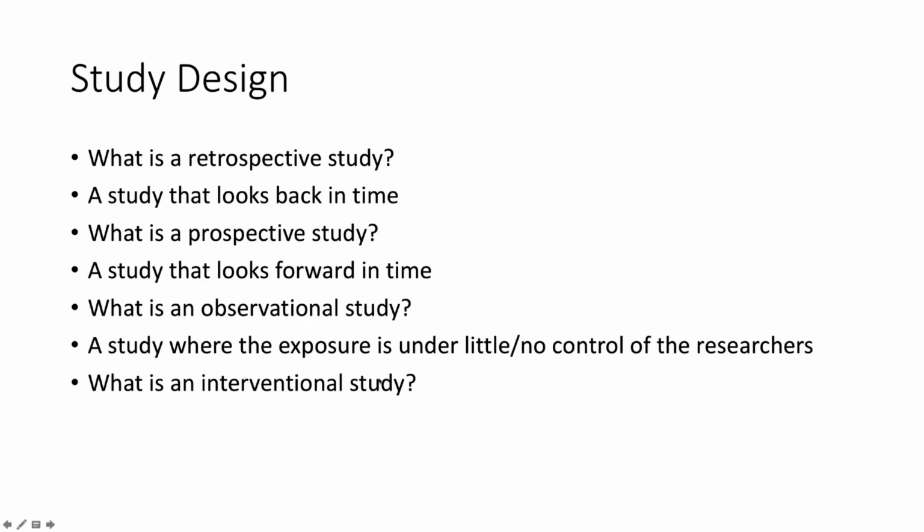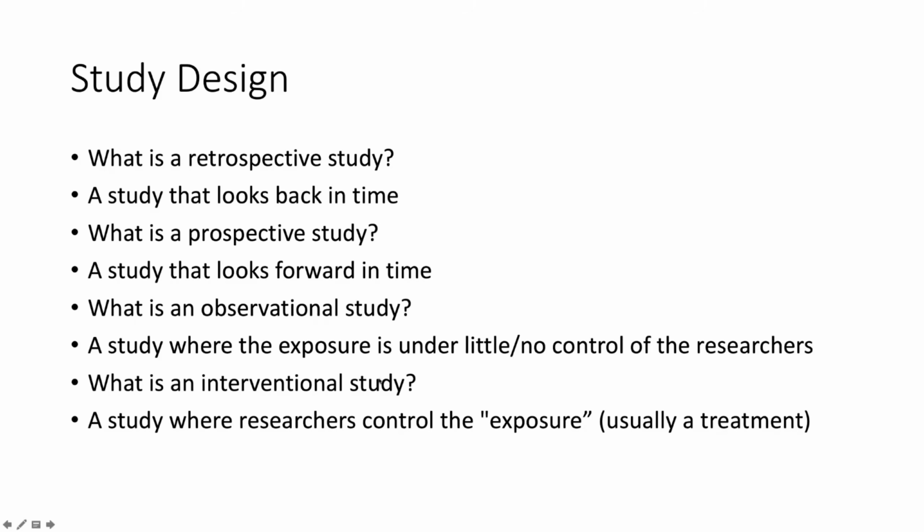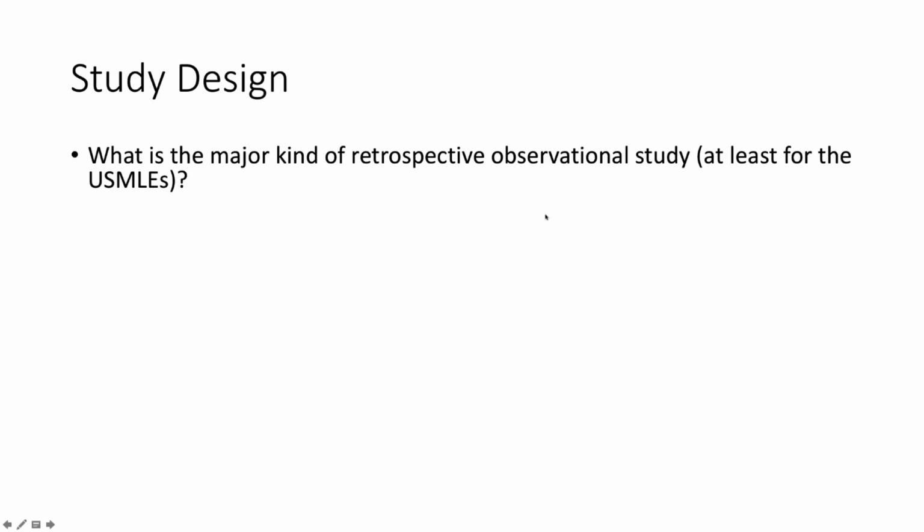Exactly. Essentially, an interventional study is where the researchers are controlling exposure. As Mike pointed out, oftentimes this is a treatment. But at core, an interventional study is where the researchers are controlling exposure. That's it. Those are hopefully straightforward questions. Now, Nikki, what's the major kind of retrospective observational study that you're most likely to see for the USMLEs? Would it be a cohort study?